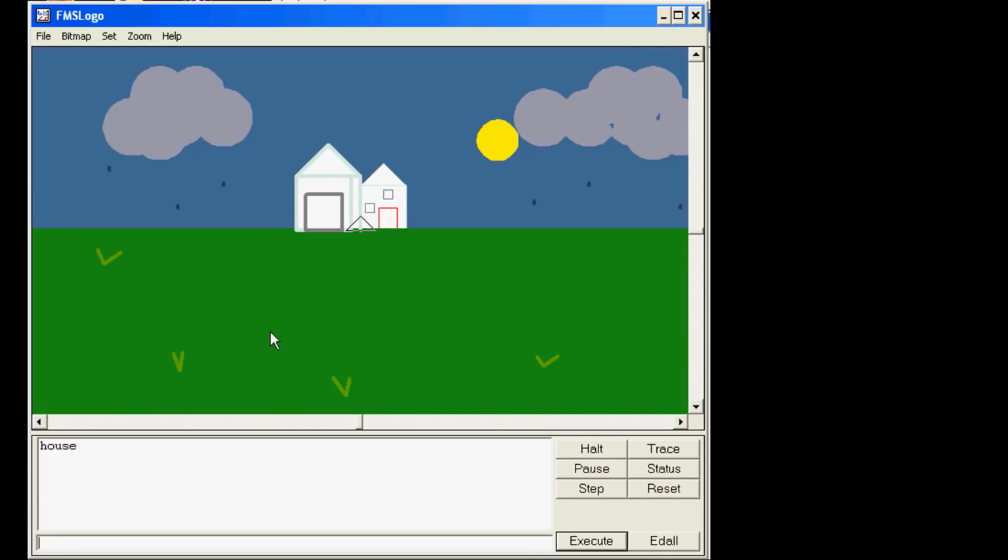This is another incredible one where they used the fill command. They made awesome clouds with raindrops. They've got grass on the bottom. They colored the different lines, which I'm going to teach you to do in the next few movies. And they just did a spectacular job making an awesome house.